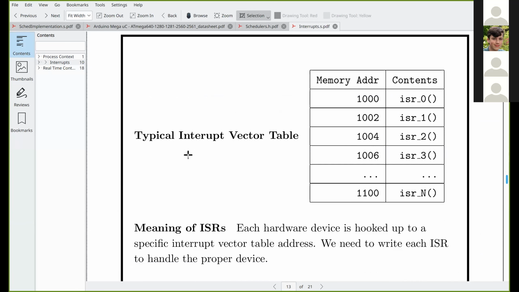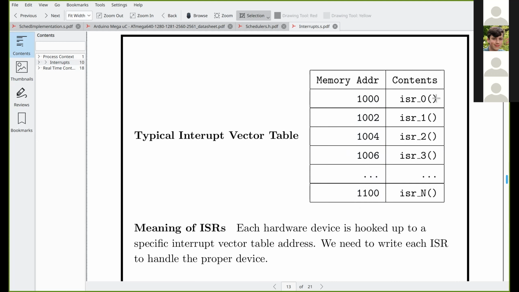So here's an idealized, simplified, typical interrupt vector table. This is memory. And we won't even concern ourselves with hex or octal. This applies to binary, hex, and octal, the way it's written here. And then there are all these different interrupts.